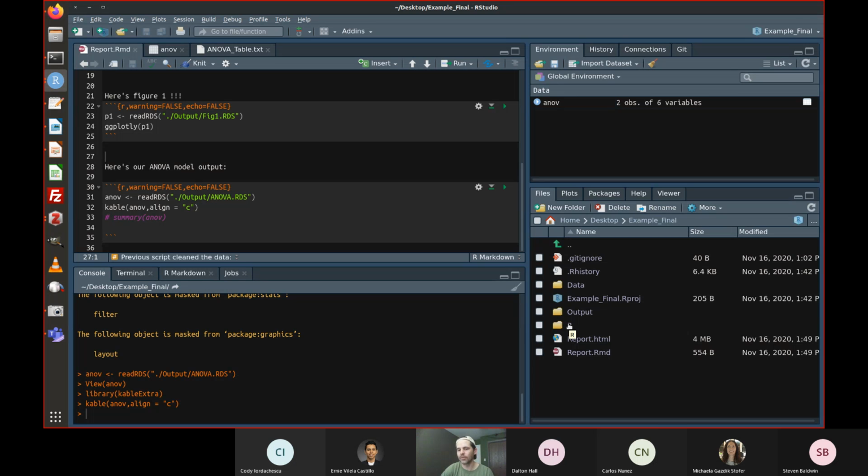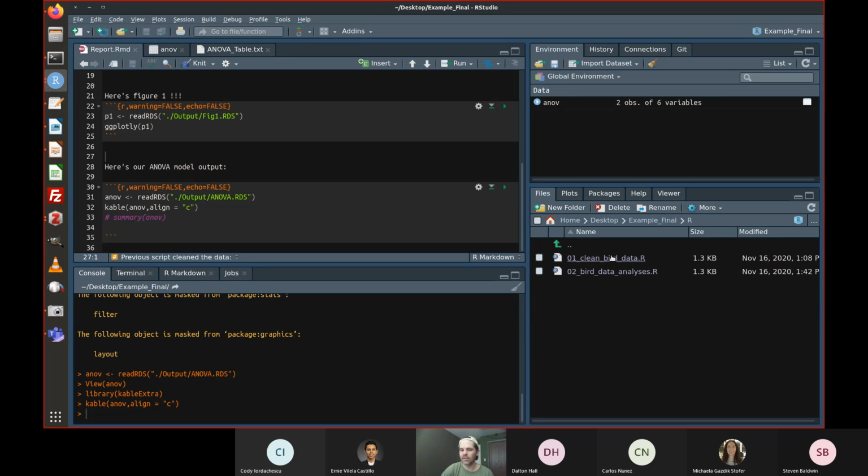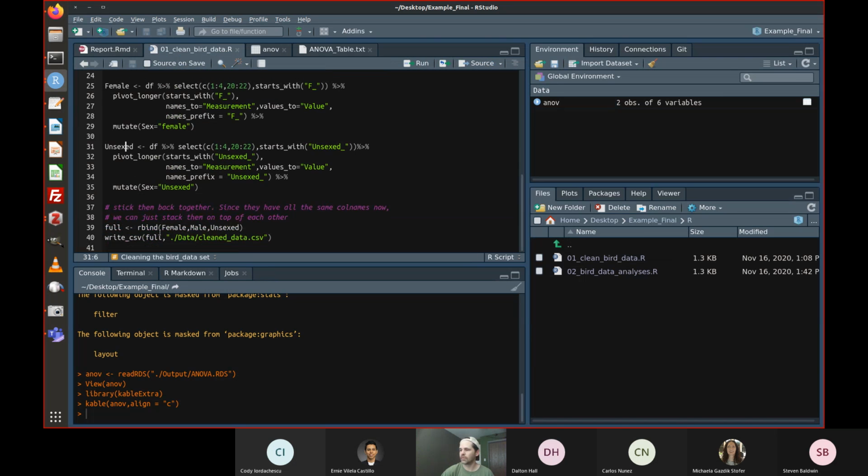I'm not going to have to assume that a lot of hard work went into it. I know that a lot of hard work went into it. All of you are using real data sets. They're going to be ugly. They're going to require cleaning. If you do it this way with a separate cleaning script, it does make things a lot easier, because once you run that and you get your RDS file at the end, you don't have to do that cleaning again. You can reopen your project and start from a nice clean data set. So that's why I like to kind of split this up.